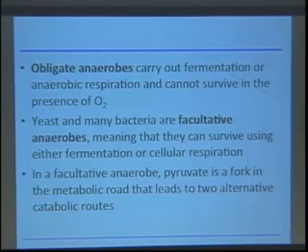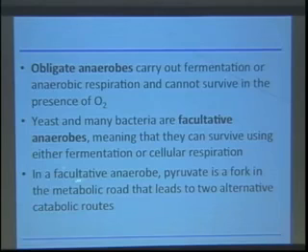When they find themselves in an oxygen-containing environment, they can't deal with the toxic byproducts made by oxidation reactions. In contrast, yeast and many bacteria are called facultative anaerobes. That means they can survive using either fermentation, where they don't require oxygen, or by carrying out oxidative phosphorylation through cellular respiration. So they're very adaptable. In our bodies, you can consider our muscle cells to be facultative anaerobes, because they can carry out fermentation when temporarily deprived of oxygen, like when you're exercising strenuously. But most of the time, if oxygen's around, they carry out oxidative phosphorylation, going through cellular respiration.